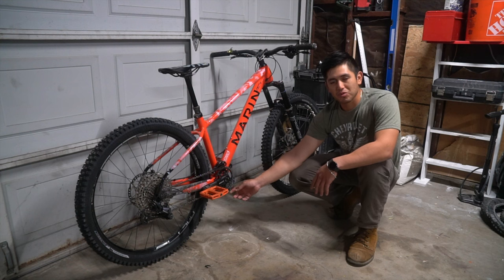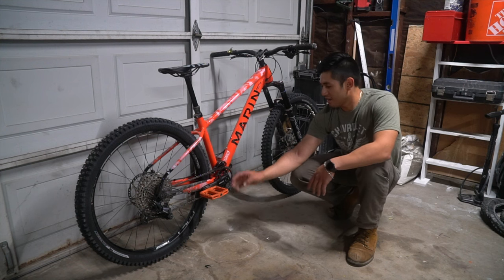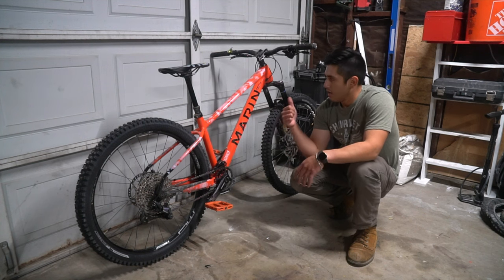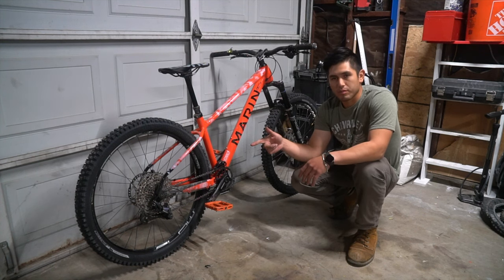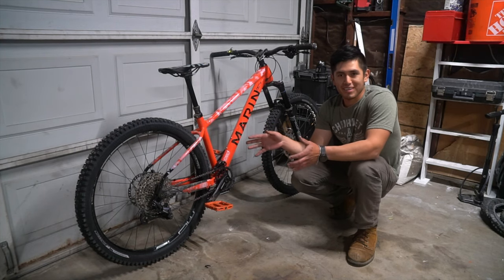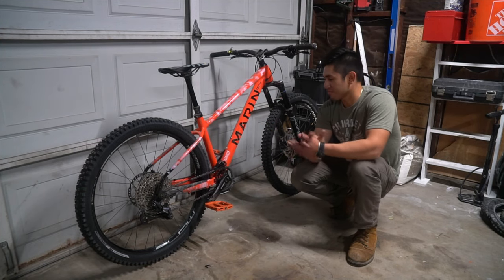Bash guard was a little tedious to install, but we got it on. And then I also just cleaned the brakes. I tightened my headset, I tightened my spokes, and I got everything dialed. This thing is still dirty. That's the only thing that I probably should do to it, but it'll survive.